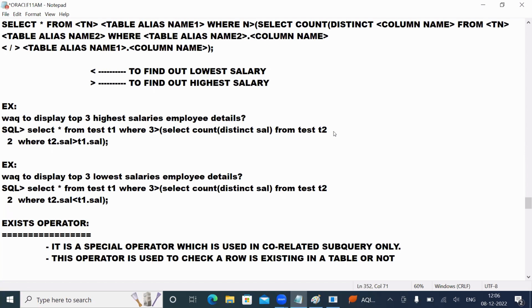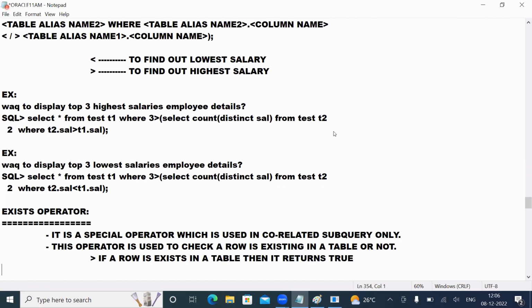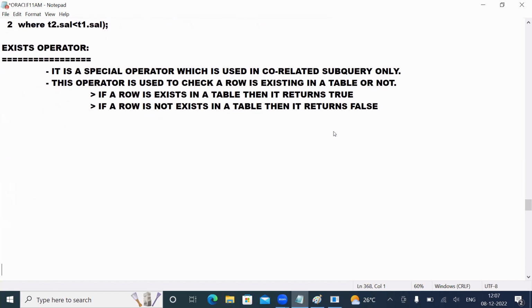If a row exists in a table, then it returns true. If a row does not exist in the table, then it returns false. These are the two things that should be remembered.